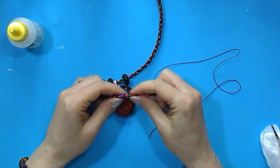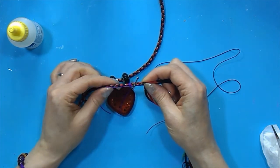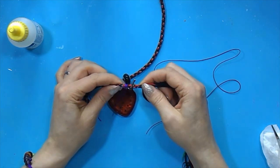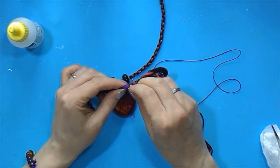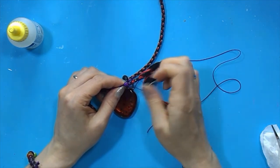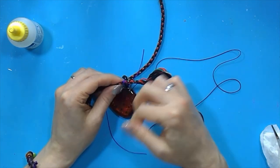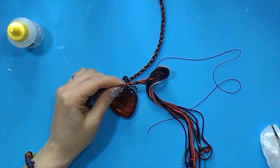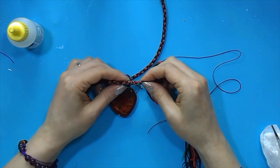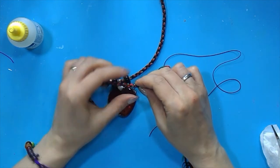You can see the pattern is beautiful, and then it's like, whoa. So we're going to take this off, which was my stopper when I took it off to feed the last beads on. Then I'm going to wrap the last inch in black.